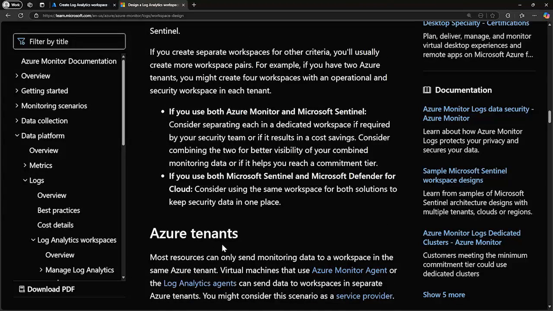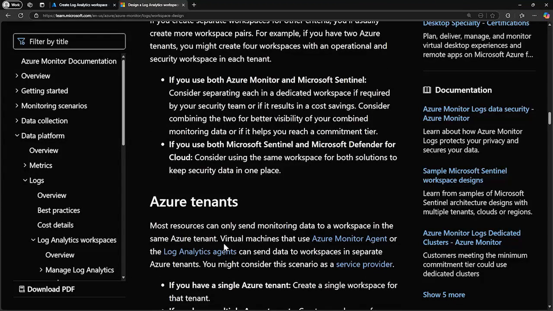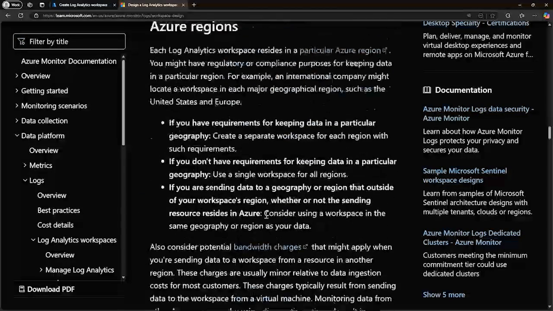And there's that term tenant. Remember that by default, inside of a region, you have a log analytics workspace. Also, the same thing happens within a tenant. By default, it collects information from within that tenant. And if you've got multiple tenants, how do I collect that information together? Not that it's impossible, it just makes it a little bit more difficult from a security and permission perspective. But we've got all of those considerations available for you.